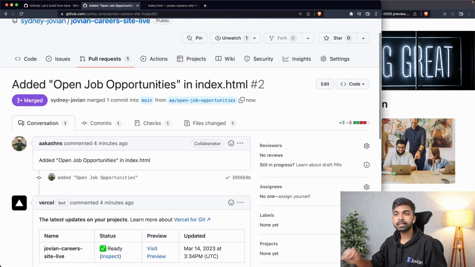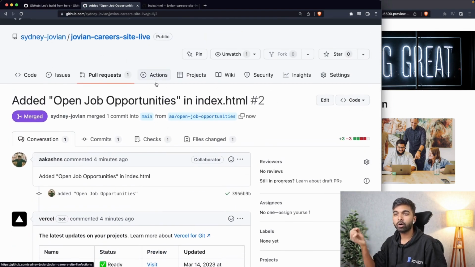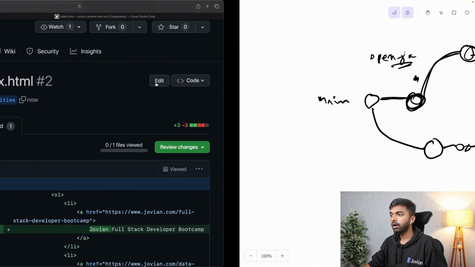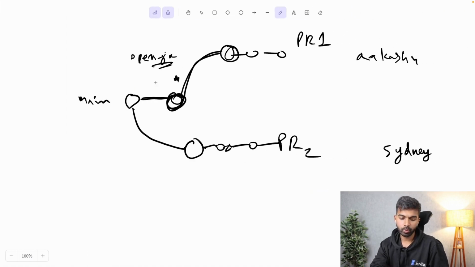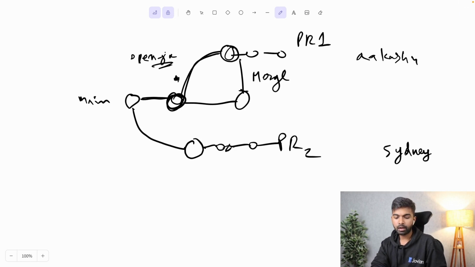So now what has happened is that Akash's changes have gone into master. So now we are at the situation where this pull request has been merged back into master. However, this pull request is still tracking the old main branch. So now what we need to do is we need to update this second pull request to show changes based on the new main branch.